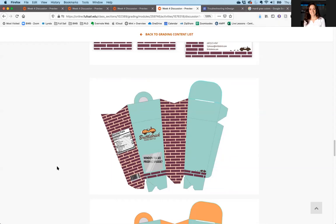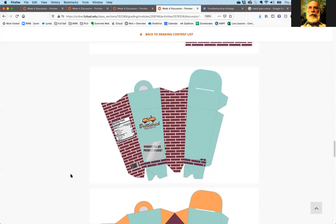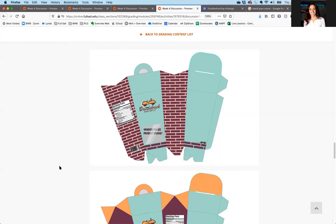Okay. So to make this, what you would do is get a picture of peanut brittle and crop it to this window and give a little sort of inset shadow, an inner glow, so that it feels like a window. I do like the way that one brick goes around the packaging with the shadow of the peanut. Look how she matched it up so well.